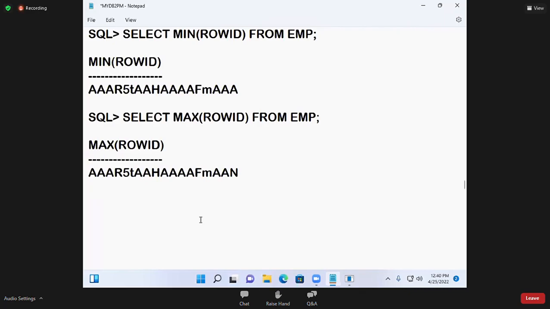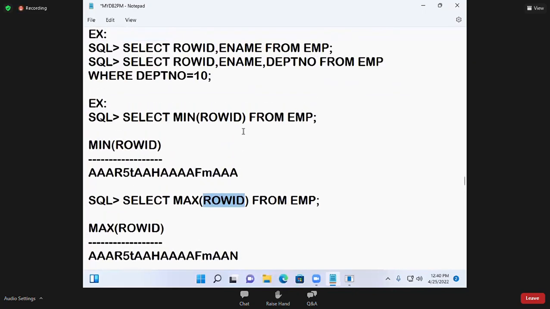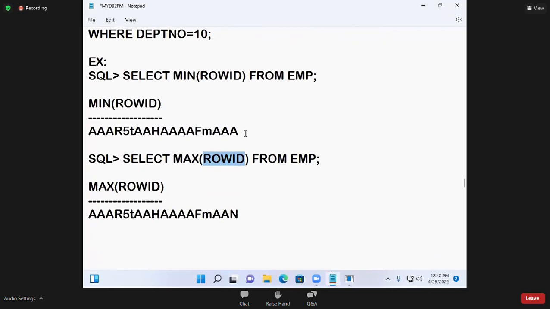Okay, right. This is the row ID and how to view the ID's address in my table. But this ROWID pseudo column, in which kind of situations do we use it in real time, and where is it required for us? That mechanism we will see in tomorrow's session. Right, guys. Thank you. Thank you so much.